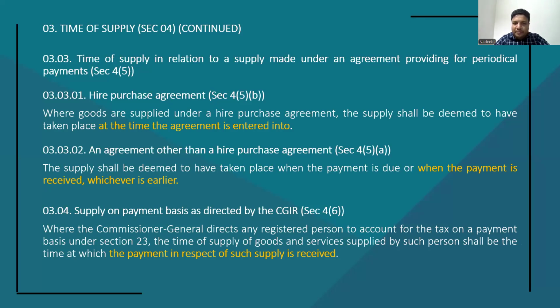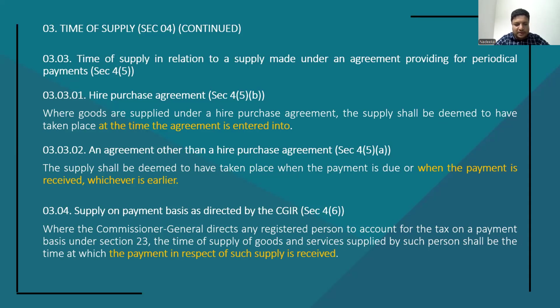they can get cash basis approval from the Commissioner General to make VAT payments on cash basis, right? So that is a special authority, special approval given by the Commissioner General. So without that approval, nobody can use this cash basis concept to pay VAT. So for them, general provisions are applicable.